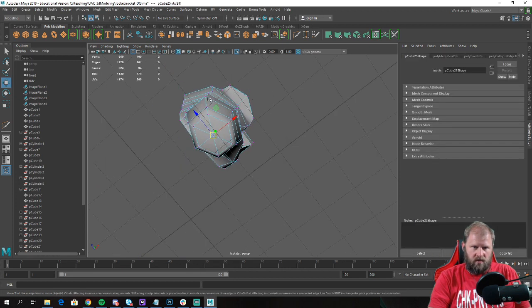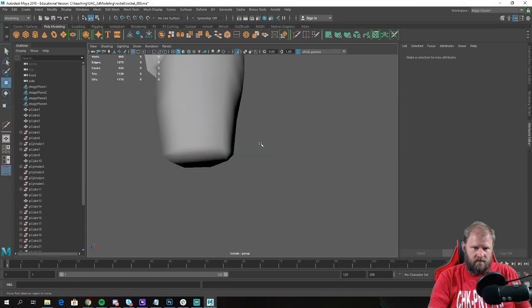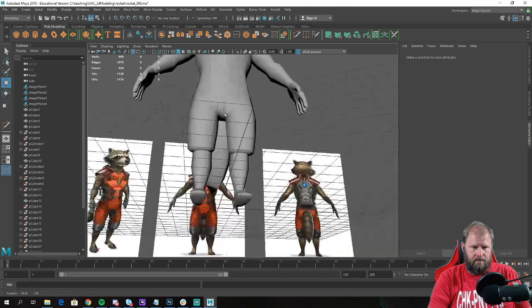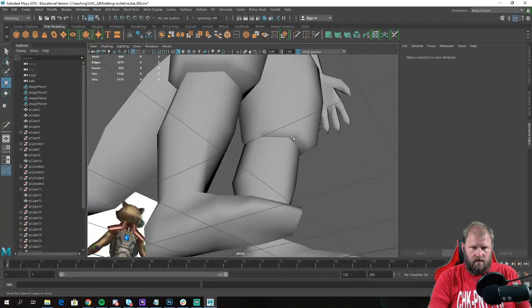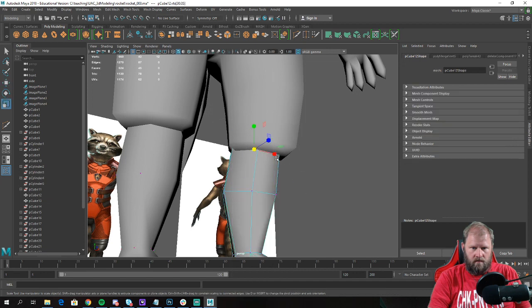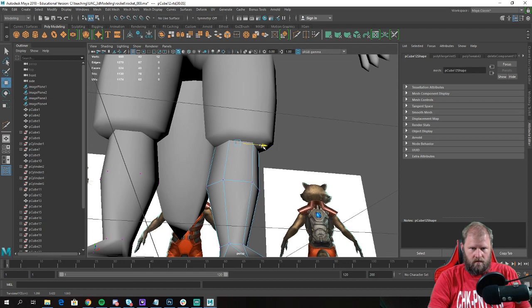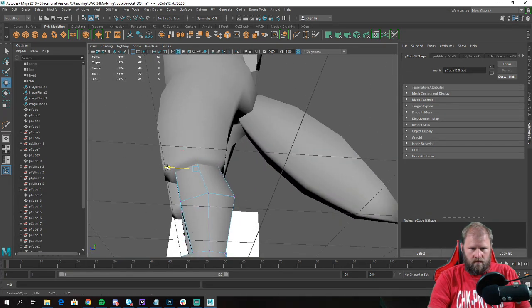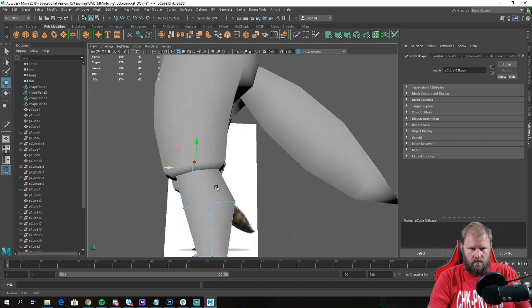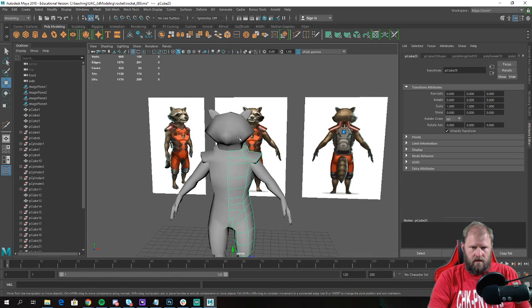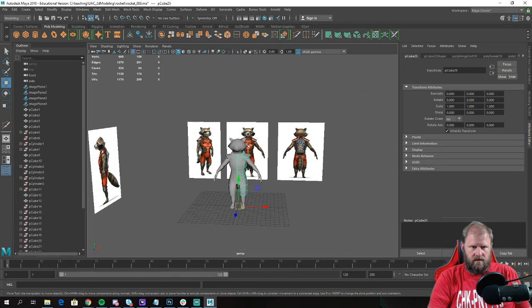Merge to center, boom. That shaved off some more. All these triangles. 1130.